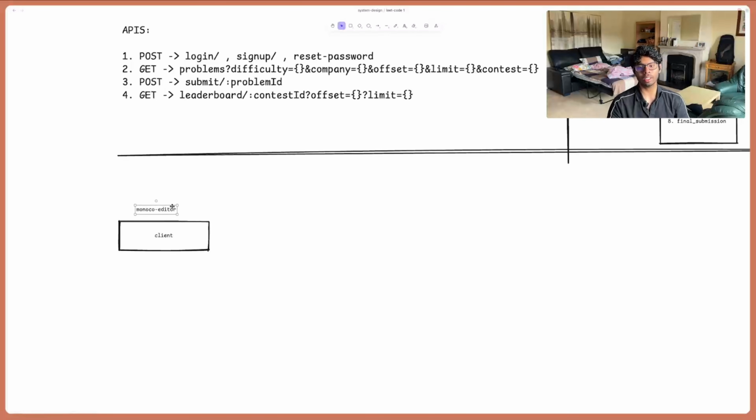Okay, so Monaco editor is provided by Microsoft, in which there is going to be a text editor that can do the formatting according to the language. For example, if you choose C, then you can do the formatting according to the C language or C++. It will solve the syntax error. It can perform some imports. So this is known as the Monaco editor.